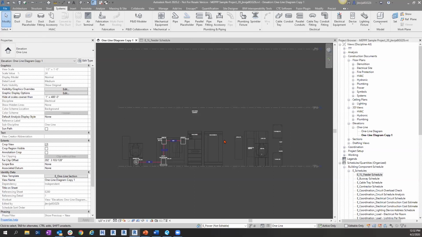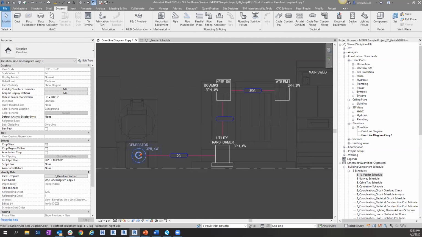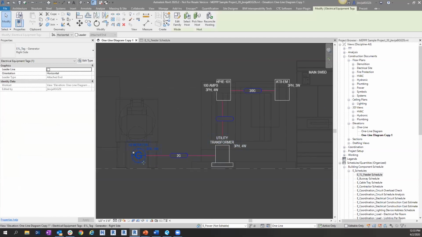You guys have already done the work and modeled everything at this point. And once you've modeled everything, all this information that's coming here, so this generator tag, this transformer tag, panel tag, everything along those lines, the information it's pulling off of is the information that you did put in the model. So that way you know what you guys have in here.